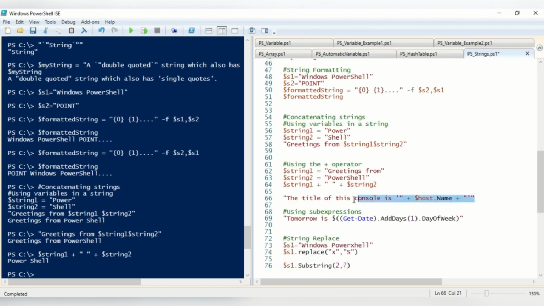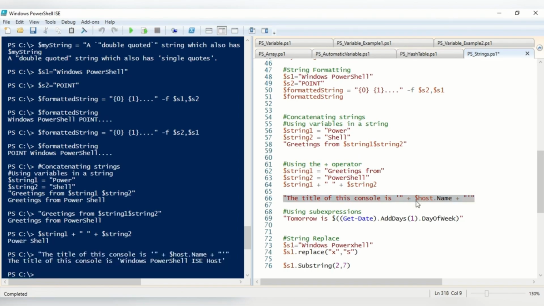And again, we use the plus symbol when getting some variable values. Here I'm getting the host name and all. Then if you want to use a sub expression, like let's say you want to get the date, and from the date you have to add days and days of week, you have to use a dollar symbol and open small brackets.